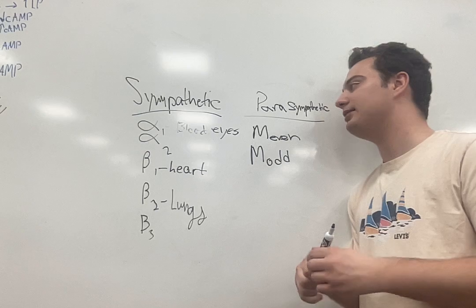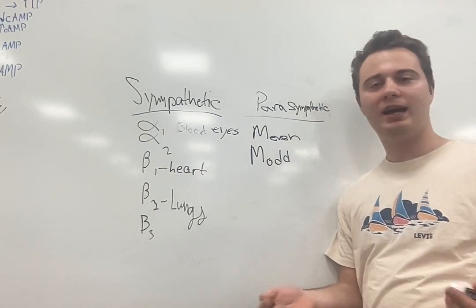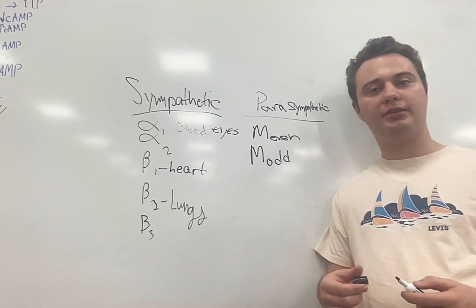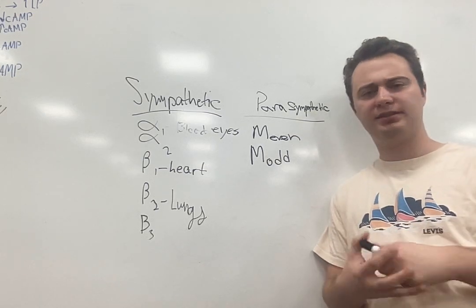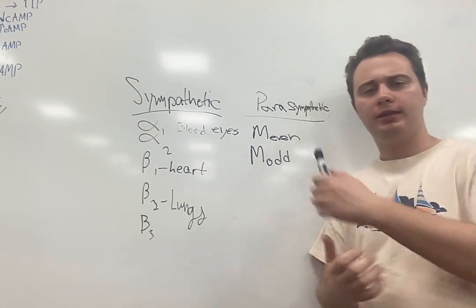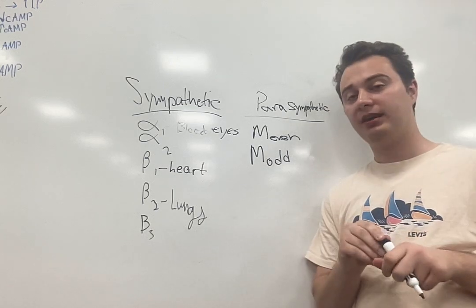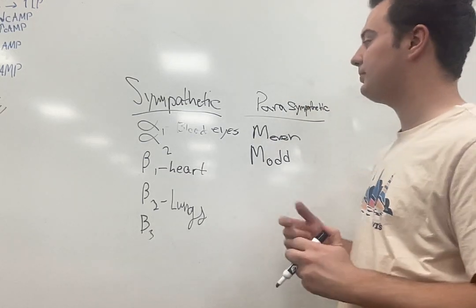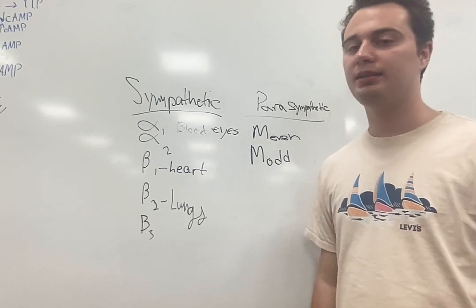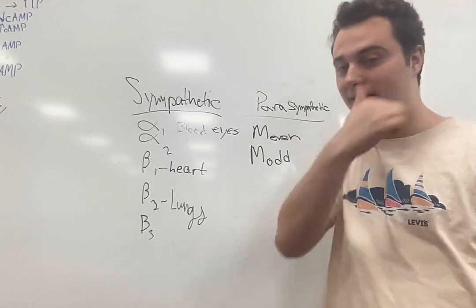So let's look at, just for an example, alpha 1. Is alpha 1 odd or even? I hope you said odd because you'd be correct. So what does the sympathetic system do probably in regards to blood? Well, it probably acts upon it and makes it constrict in some way. And so using that reasoning, the sympathetic system probably constricts blood vessels. And you'd be exactly correct. The sympathetic response is to constrict blood vessels to increase blood flow into your muscles and any other part that could really help you survive in an immediate situation.